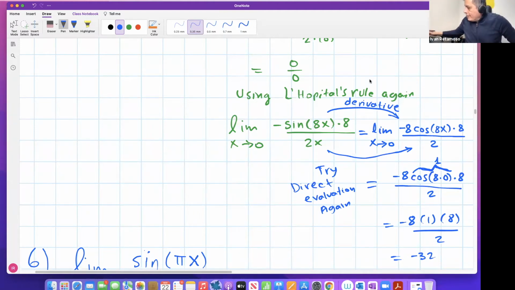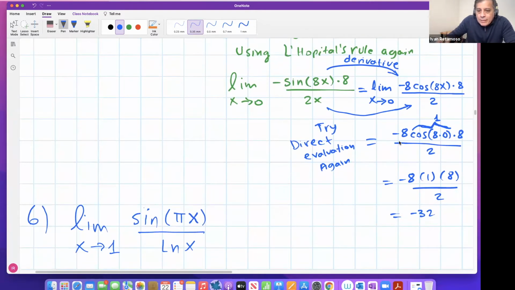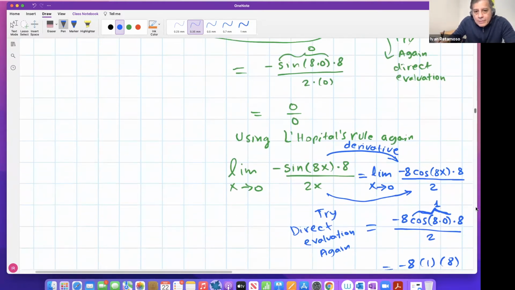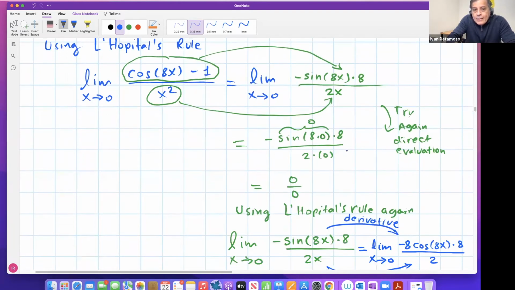So whenever you apply L'Hopital's rule once and it doesn't work, there is no reason to panic, because if you apply it again, it will work. Eventually it will work. At this level, maximum 2 applications of L'Hopital's rule, perhaps, no more, okay? But it will work eventually. Negative 32. It was a little bit tricky, but it worked. All right. So I want you to be aware of this form, where you have to apply L'Hopital's rule twice.